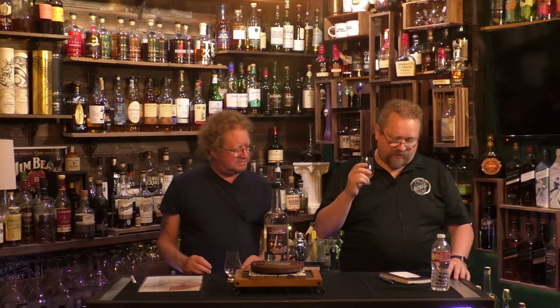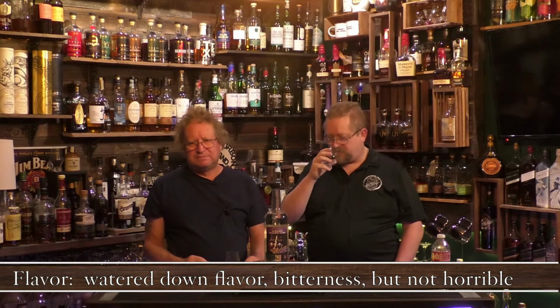We end up giving it a full 12 points: 4 on the cost, 2.5 on aroma, 2.5 on flavor, and a 3 on bite. That's 12 points. It's a 3. I don't think it's a 3. I think it's a 2 myself, but it is White Lightning. It's different. Tell us what you think. We're going to leave it at 3. I mean, it earned it.